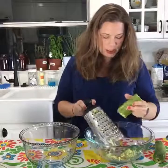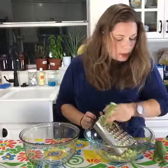Valencia needs these bowls. This one with the little dots, which I love, is from Target. And this one is just a Pyrex bowl, which you can also get at Target. Oh, Lexi loves my kitchen. Thank you, Lexi. That's very sweet of you. It's IKEA. The whole kitchen's IKEA.